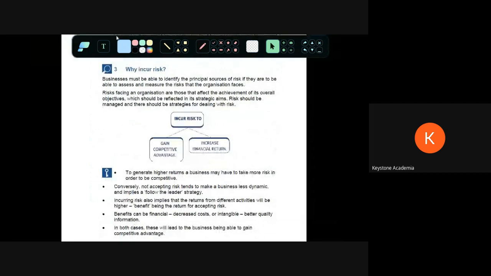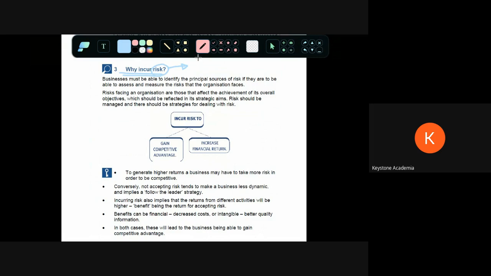Okay, let's get started. So, why do we incur risk? As a layman, why would you want to take risk in anything? Think about it. So that we can get more income and everything. To achieve something, right? Whatever our goals, we are willing to take the risk for that.